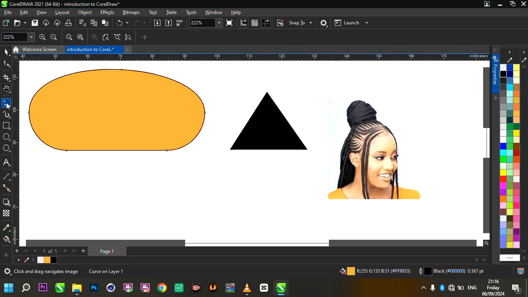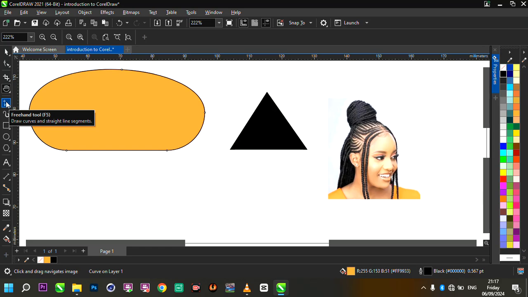All right. Now the very next tool we have is the freehand tool. The freehand tool allows us to sketchily draw. The reason why I said sketchily draw is that, for instance, you are trying to use a pencil to draw on a piece of paper. With using a pencil, your hand drawing on a piece of paper, you are not going to have the lines being very straight.